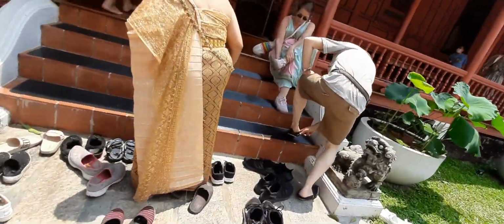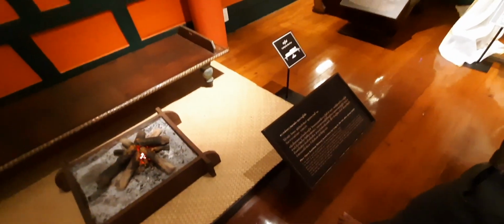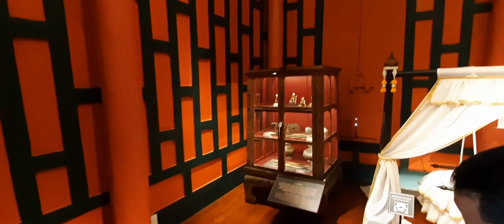So we enter another place. This is actually where they were demonstrating all these artifacts. Inside there they have some temple things, and also some of the royal families' things, it could be, or maybe something else, maybe my understanding is different. You can find a lot of home stuff kept over there, and you can still see the floor is a wooden floor. I feel it's made with wax, but as I said, the wood also could be like that, and it was very difficult to identify what they are using. The color, the light, the texture, they are really, really built up super nicely. And if you visit once, you'll feel the cozy things they have shared all over the museum.